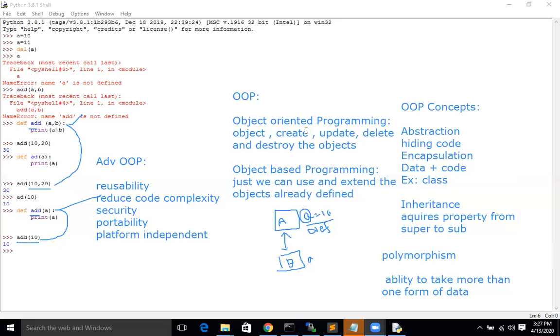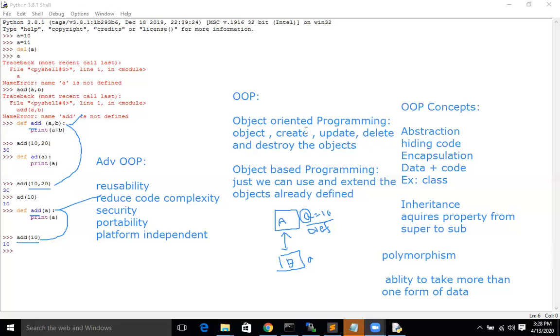An object can refer to some classes, but attributes can't refer to classes. Why? Because the attribute consists of only the value, but the object consists of a reference. That is the only difference between attributes and objects. Now we can see some examples, like a equal to 10. We can say that a equal to 10 is an attribute. Why? Because a contains only the value 10, and you can update the data to a equal to 11, while a remains the same.